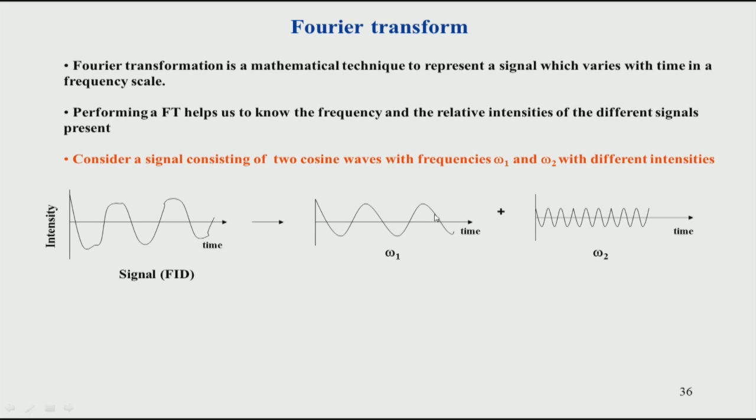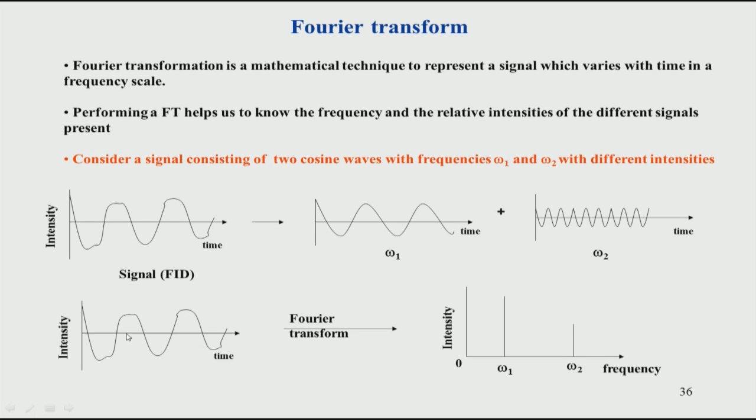So, this is what we know later, but in the initial stage we only have this FID with us, which has a mixture of two signals, or it may be many signals, we never know. We have to do a Fourier transform. When you do a Fourier transform of this particular FID, it will immediately give us two different frequencies. This is the beauty of Fourier transform, that it captures the frequencies which are present in this time domain FID, and that is represented in the frequency domain spectrum.